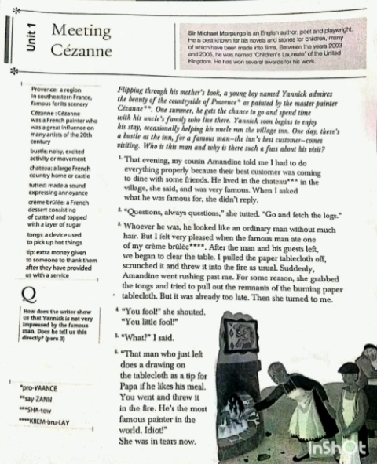Amandine and Yannick were cousins, but they were not on good terms with each other. That's why Amandine, instead of replying, just said, "You just put up questions after questions, you just do your work, what I told you. Questions, always questions," she tutted. Tutted means she got annoyed and said it like this. "So go and fetch the logs." She told him to go and fetch the logs for the bonfire.